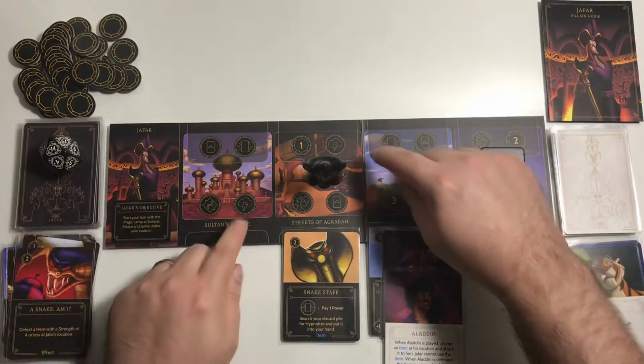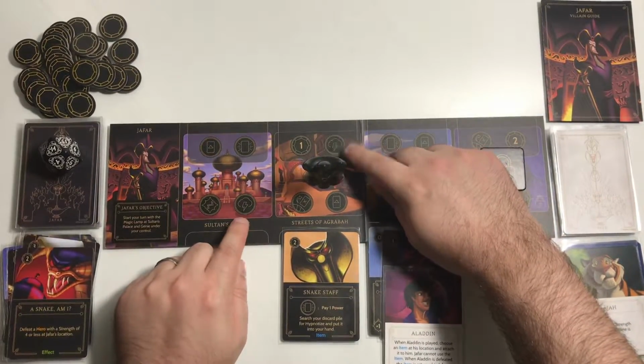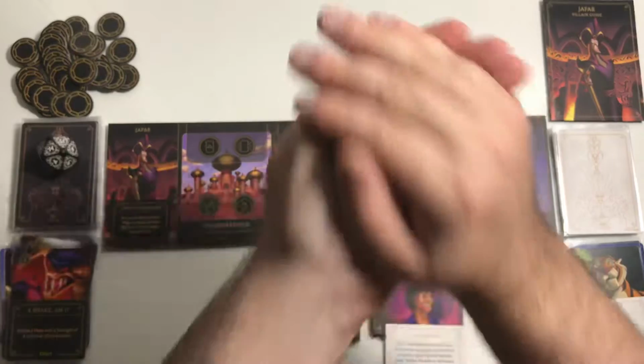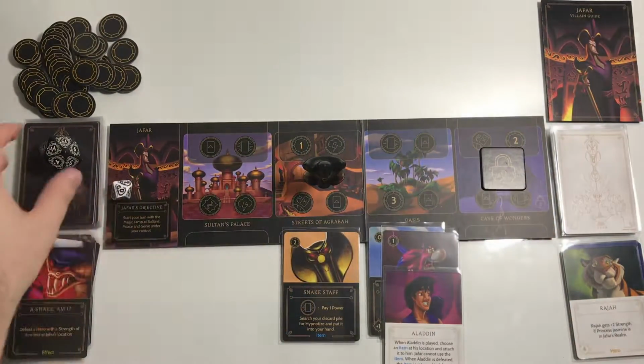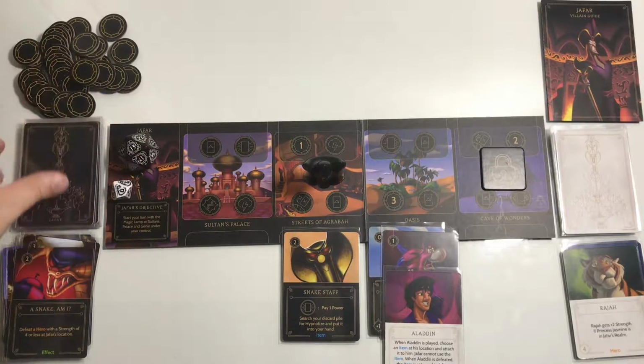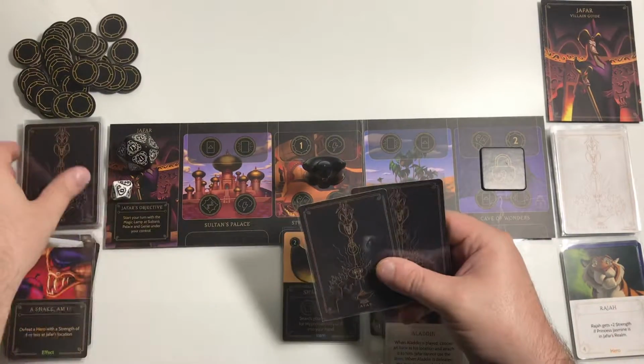Let's see if we get faded, and as you see, this place also has that symbol. So again, we will only be faded on a 1 or 2. A 10, we do not get faded. Move down to round 13, draw 4 cards because we have none in our hand.